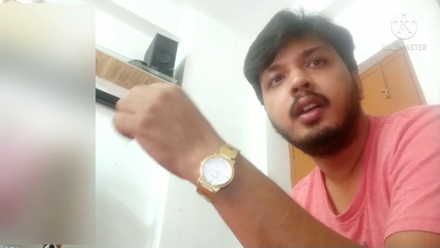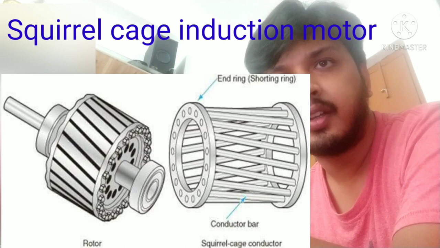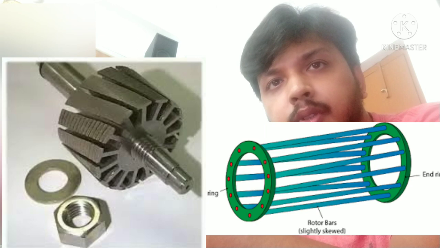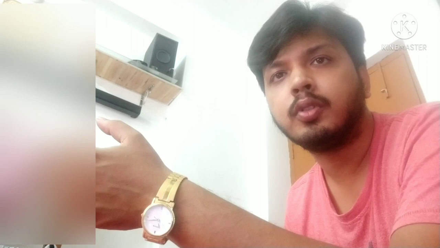According to the type of rotor, induction motors are basically of two types: squirrel cage induction motor and slip ring induction motor. The rotor of a squirrel cage type three-phase induction motor is cylindrical and has slots on its periphery. The slots are not made parallel to each other but are slightly skewed, as skewing prevents magnetic locking of the stator and rotor teeth and makes the working of the motor smooth and quiet.